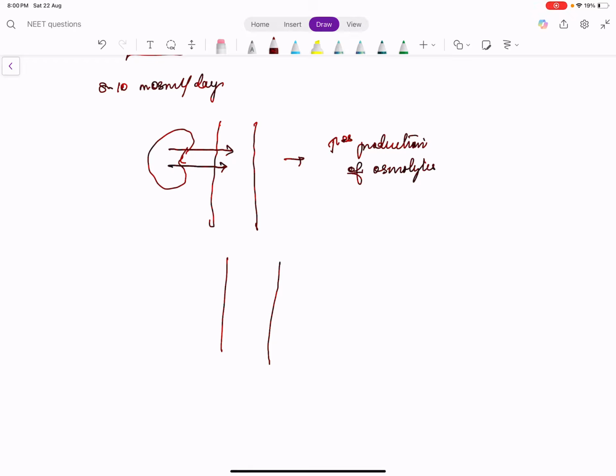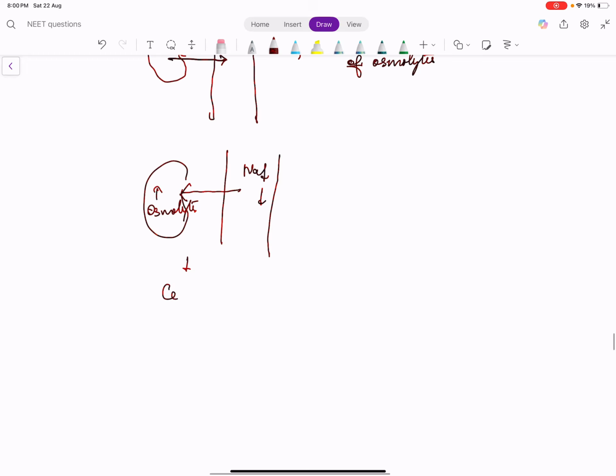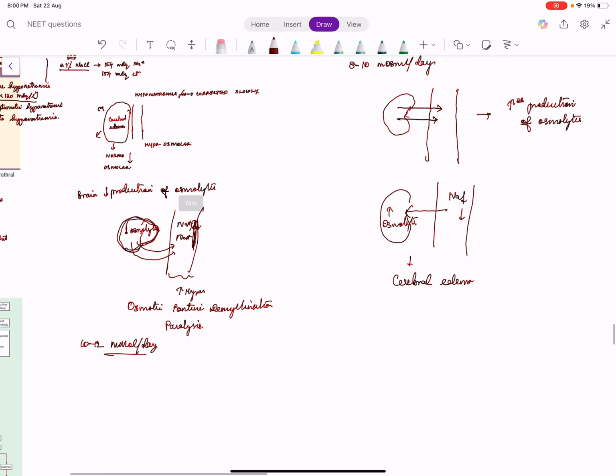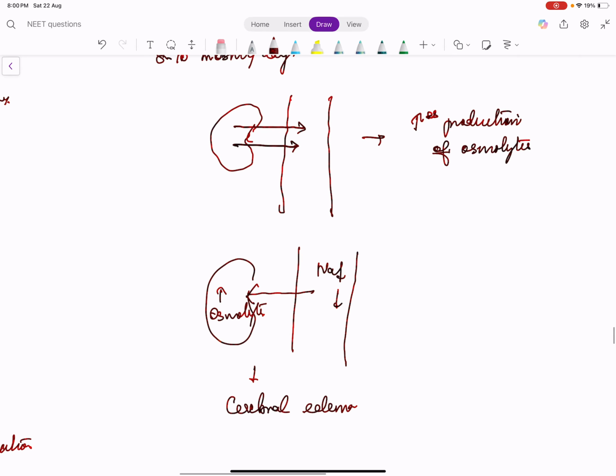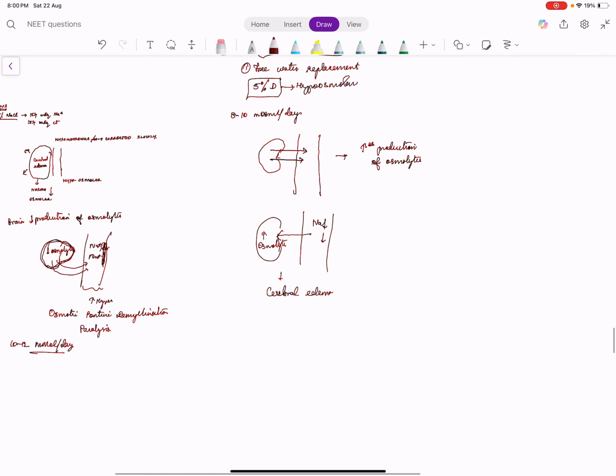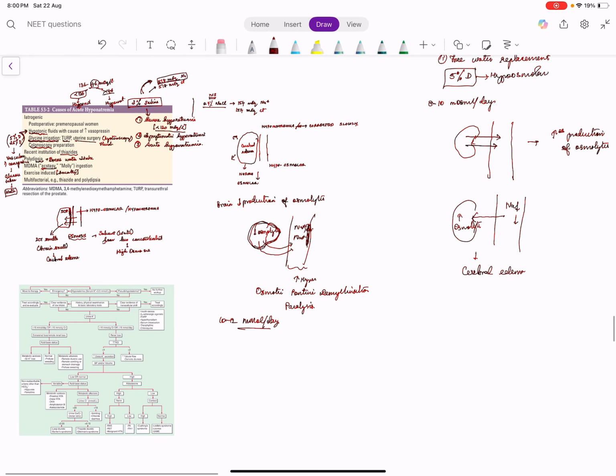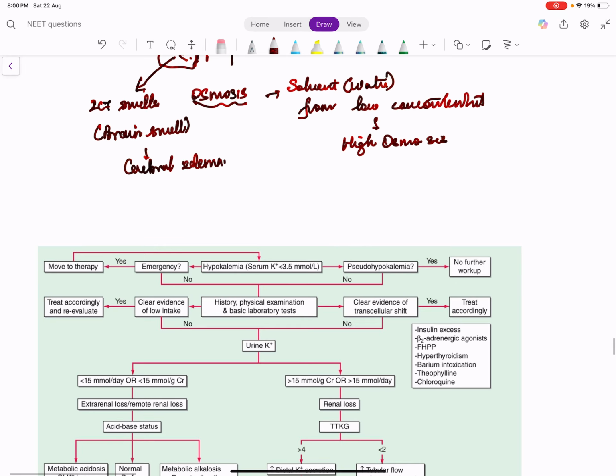When you suddenly lower the plasma sodium, brain has more osmolytes, the blood sodium is low. So now osmosis will happen in the reverse direction. So ICF will swell, brain will swell, so we will have cerebral edema. So that is why in chronic hyponatremia we should correct sodium slowly to prevent osmotic demyelination. In chronic hypernatremia we should correct sodium slowly to prevent cerebral edema. This finishes sodium.